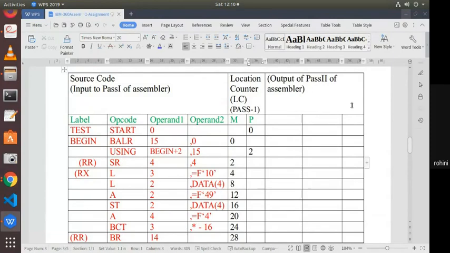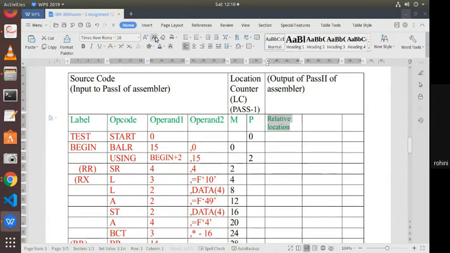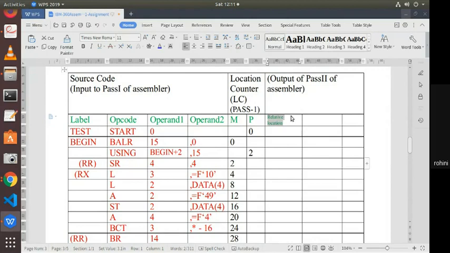Pass two phase of the assembler. Now, during pass two phase of the assembler, what we need to write here is the relative location, whatever locations we have calculated. Here I am adding the relative location. Copy as it is all the relative locations from the actual instructions.